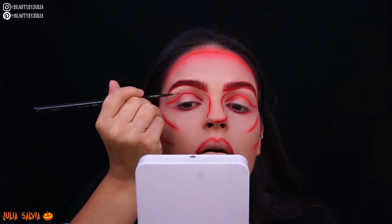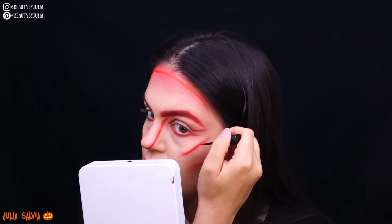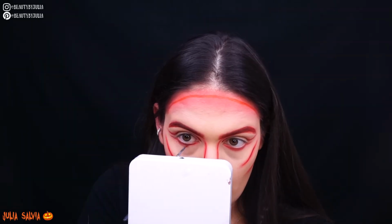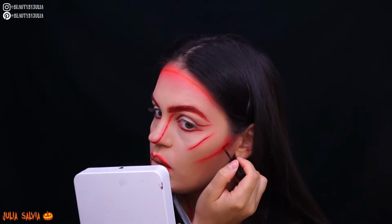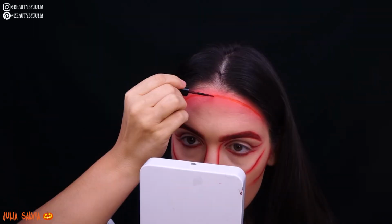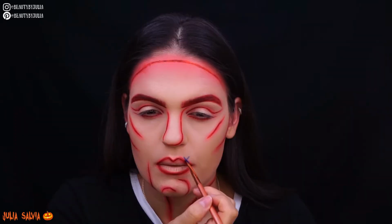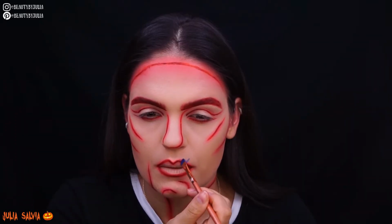I'm then gonna go into this darker Liquid Lash liner from MAC, and I'm going to do the same thing, but the darkest liner is going to be the smallest line, the medium shade is going to be medium sized, and then the shadow is going to be the one that's blended out. So I'm gonna do that first, and then we're gonna move on to the blue.